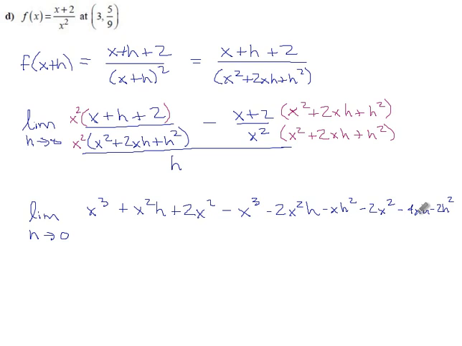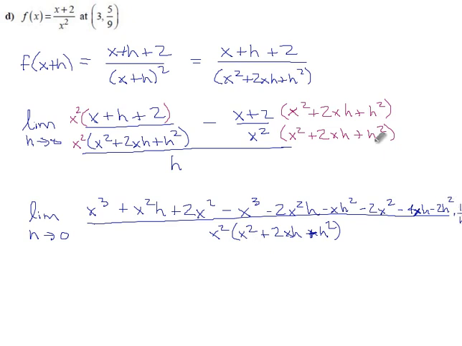Sorry, even for how small I'm writing, that should look better than that. All that is over x squared times the trinomial, and it's also over h. I'm going to fit in a 1 over h on the extreme right here.